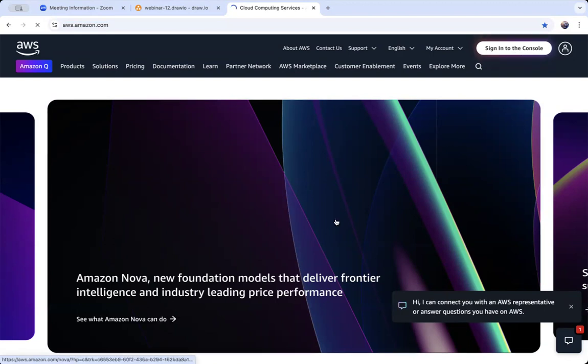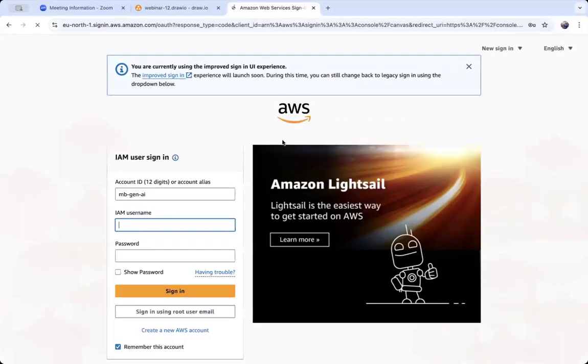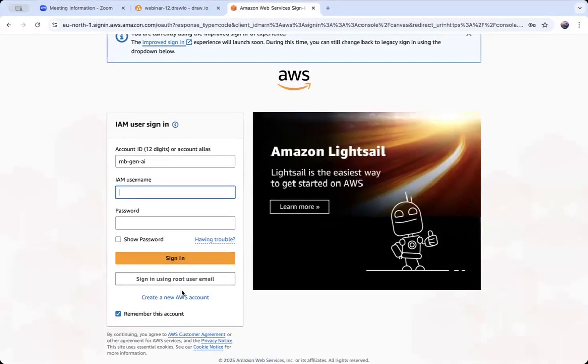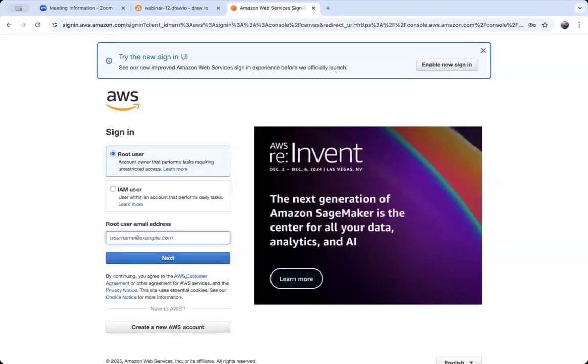Once you click, it is loading, and after some time it shows you the options. Down below you can use the option sign in using root email ID. Basically this type of screen will come in front of you, folks. Here just click on the create a new account option.